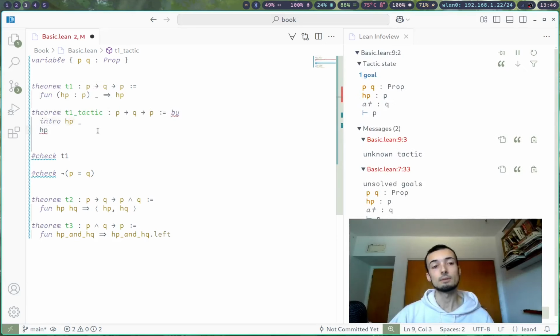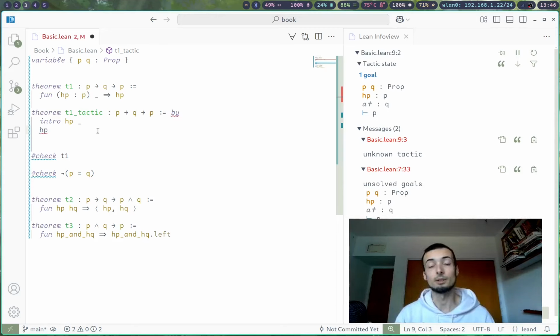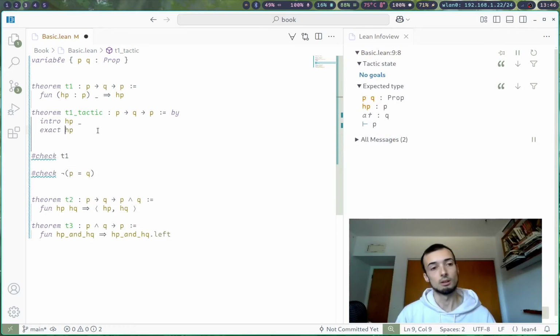To use an expression, a term, to solve the goal, the tactic is exact. There are a few of these, but exact uses an expression to solve the goal completely, and it fails if it can't. So the hypothesis that is given here must match the goal exactly, precisely.